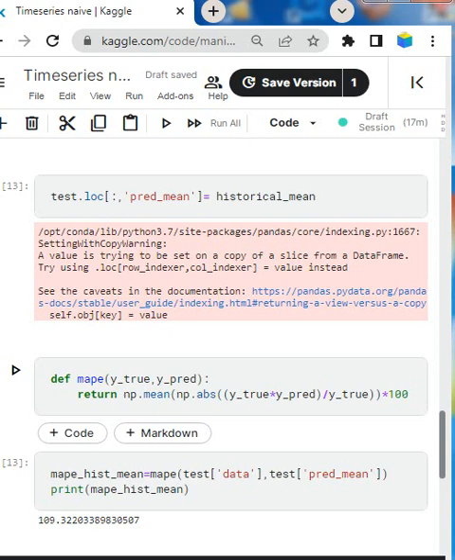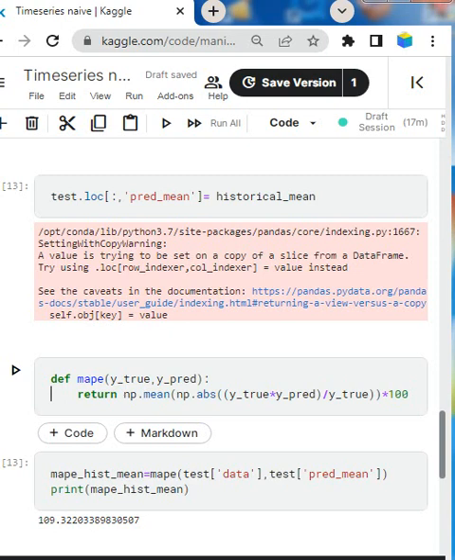After that, next we need to define the error metric in order to evaluate the performance of our forecast on the test set. In this case, we will use mean absolute percentage error, MAPE.